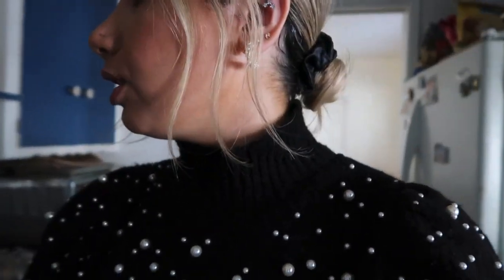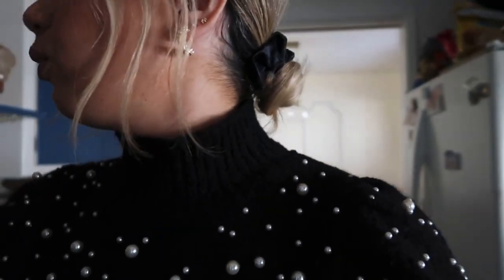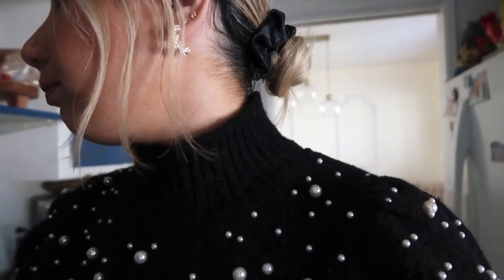Let's grab them from here. I usually keep my vitamins in the kitchen, because where do you go most of the day? So I just grabbed all of them and brought them here so I can talk to you guys. I'm not gonna go into too much detail. I have a blog for you guys on what I'm taking.